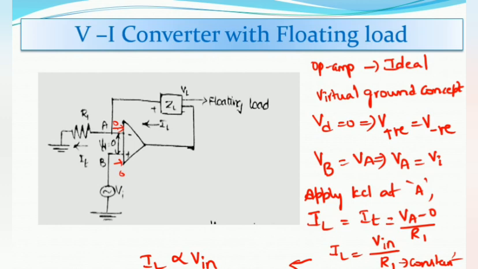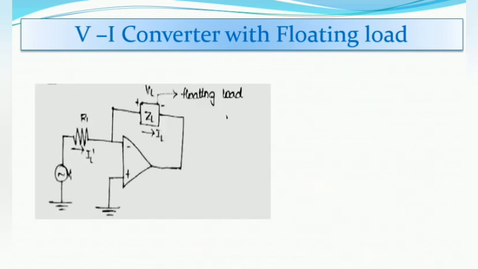Okay. Now let us see what happens when the input signal is applied to the inverting terminal of op amp. Okay, so this is the circuit. Here this input signal is applied to the inverting terminal of op amp, and here the non-inverting voltage is 0. It is connected to ground. I am assuming the same voltage node A and node B, since here the Vb value is equal to 0, since it is connected to ground potential.